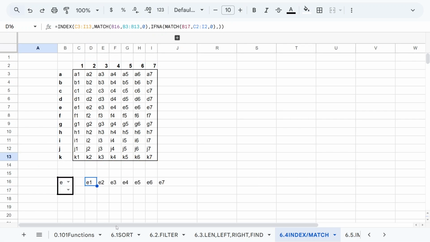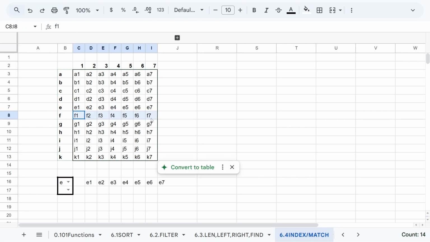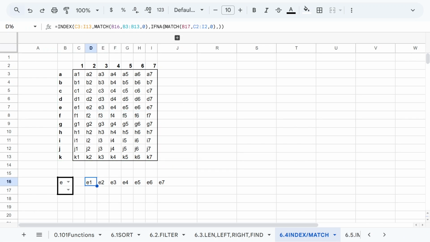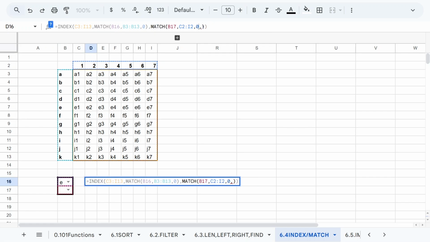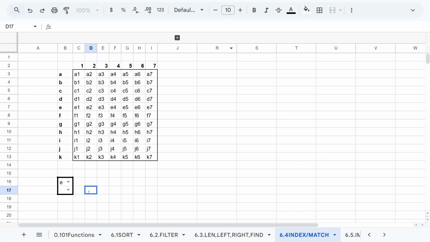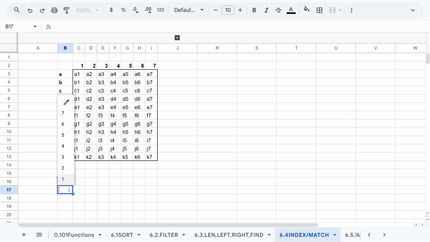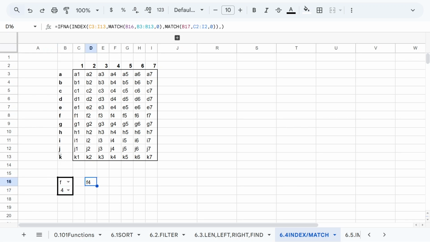I just wanted to show that because sometimes having the INDEX MATCH, you might want the entire data. So this would be everything in E that we found. So again, you may or may not want that. I'm just going to remove that IFNA and instead have it right here. IFNA, meaning at any point, if this is NA, have it blank. So it'll be blank here. It'll be blank if just this one's a 4. But as soon as it's one that is found, then we'll see it.